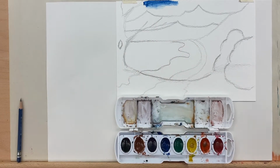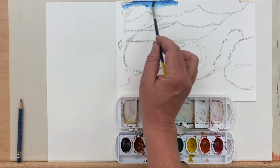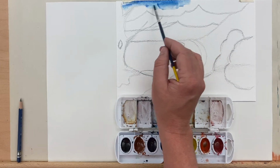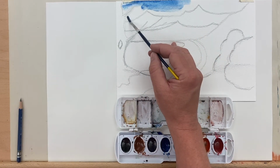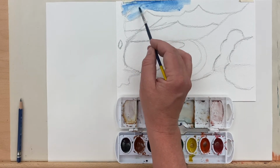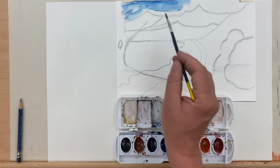I'm using some thin blue to paint the sky, and it went on a little darker than I want, so now I'm just adding some water and spreading that blue out. We don't want to make the sky too dark. If we have paint that's too thick on there, we can add water to it and pull it to other areas to lighten it up a little bit.